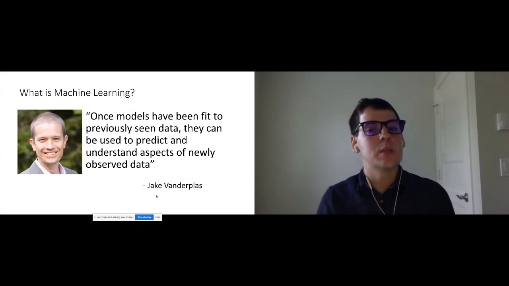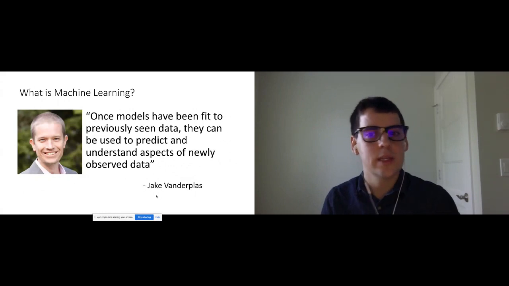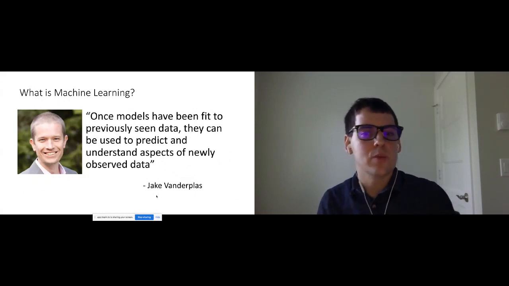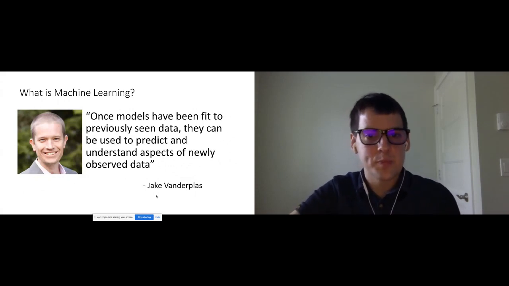There's also something called unsupervised learning, which we're really not going to talk too much about today because of the time constraints. And that's when you model the measured features of data without some target or label or value. To make this a bit more clear, I'd like to show an image.